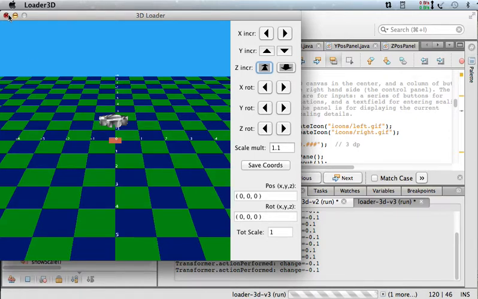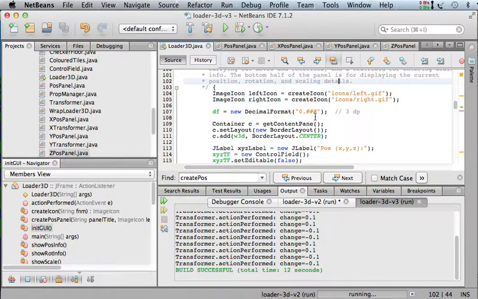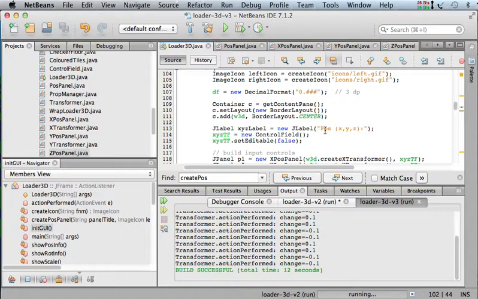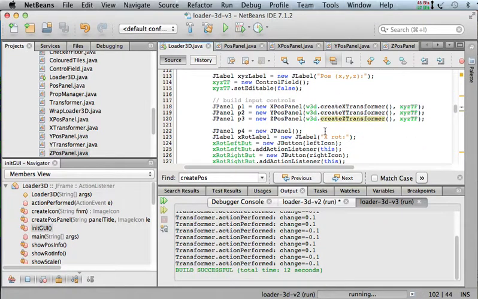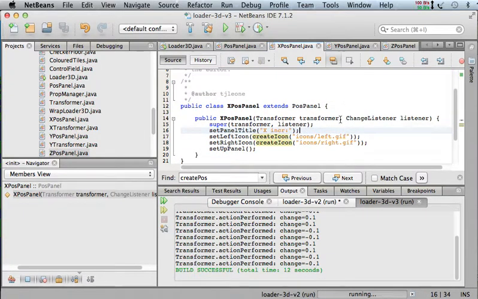But we are definitely making progress, and now we've isolated all of the controls for X, Y, and Z motion to these panels. So now we can go to work on these panels and replace buttons with JSliders.